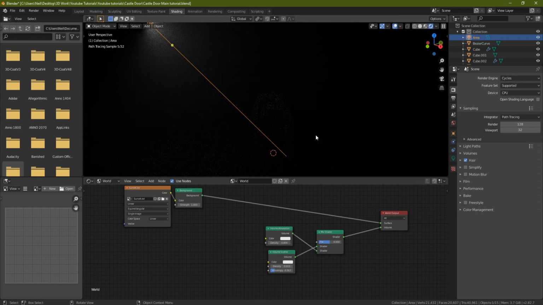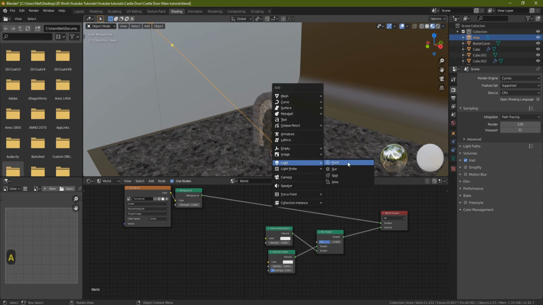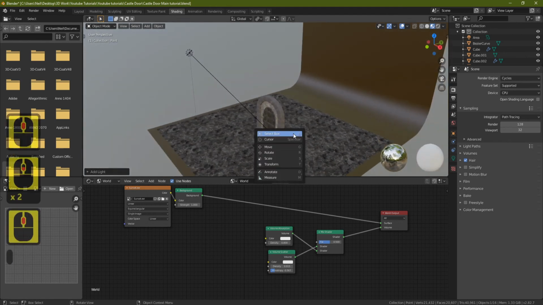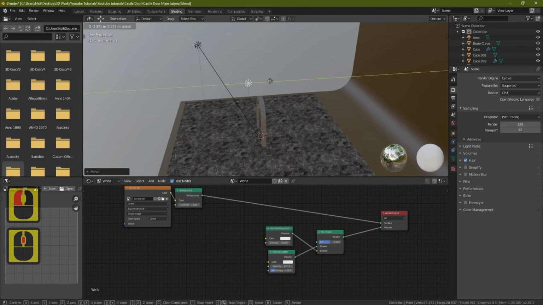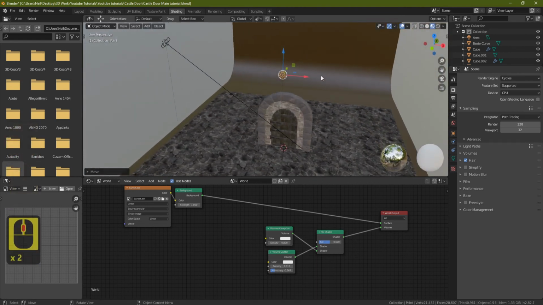So what we need to do now is add another light source. So I'm just going to turn this on here a minute. Press Shift A, bring in a light, and this time we'll bring in, I think we'll bring in a point light. So let's bring in our point light, Shift Space, move, let's bring it up, and let's just put it somewhere like there. And what I want is this to be slightly yellow.